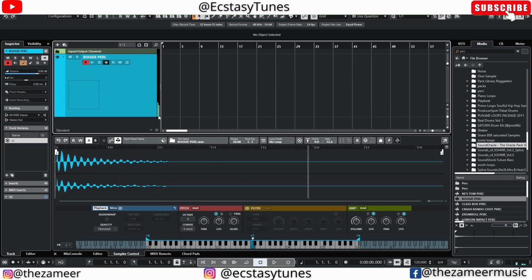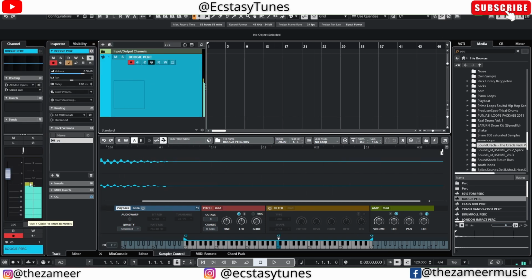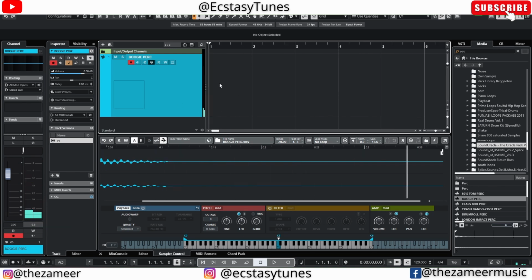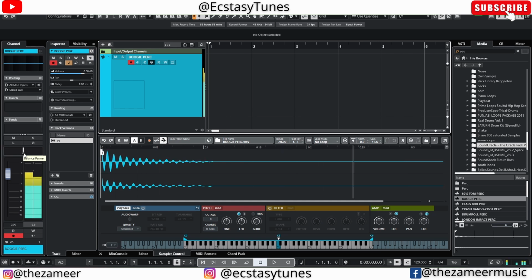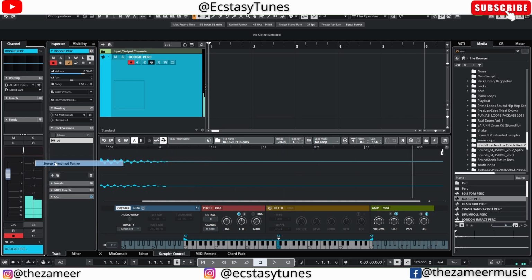If you notice, this sample has a lot of information in the left. You can see here the fader. The gain is more on the left side than the right side, right? Okay, let's say I'm working on a track and I've already panned some instrument to the left and I want this to be on the right. So what we can usually do is go to the combiner and adjust it like so, and now it's more balanced, right? So this is one way of doing it. Okay, you can do it this way, it's fine.